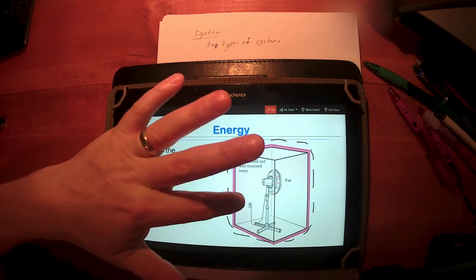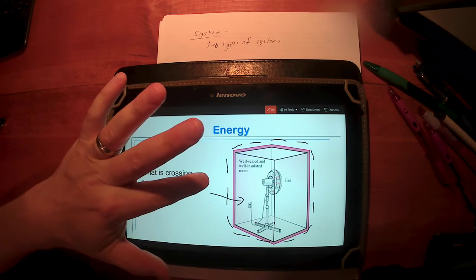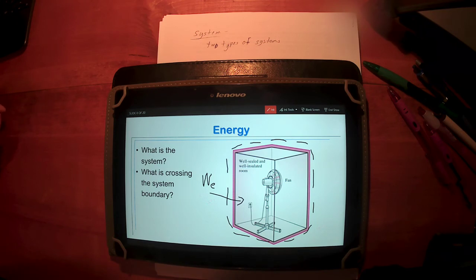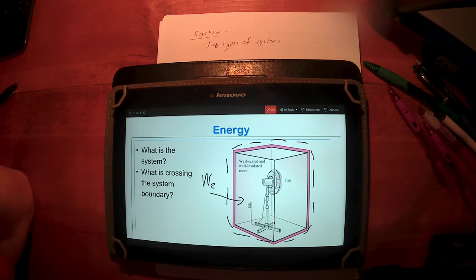Well, you've got electricity coming in right there. Electricity we call work. That's W sub E. That is work done by electricity. Why? Well, electricity is the result of flowing electrons generating a magnetic force. We use that force to basically do work. So it's work because the molecules or the atoms or the particles are all moving in an orderly fashion, all moving in a predictable fashion. So anytime I've got energy transfer occurring that way, whenever there's energy transfer by an applied force, that's work.